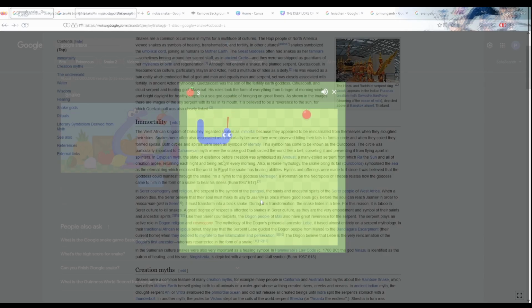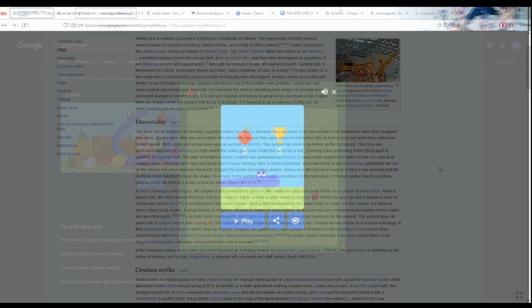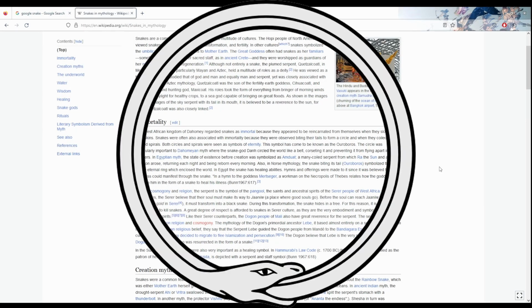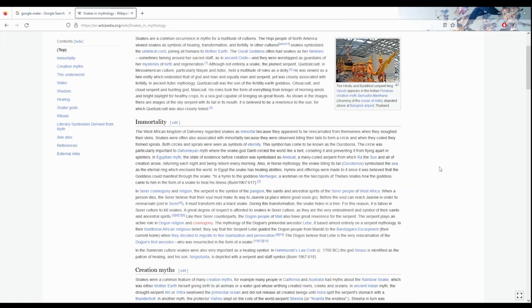They represent immortality, just like in Snake, you always come back. No matter what type of snake you are in the Google Snake game, you always get to try again. And the way that you die is you bite your tail, symbolizing the circle of life, when they are coiled around to form spirals, repeating forever and forever.